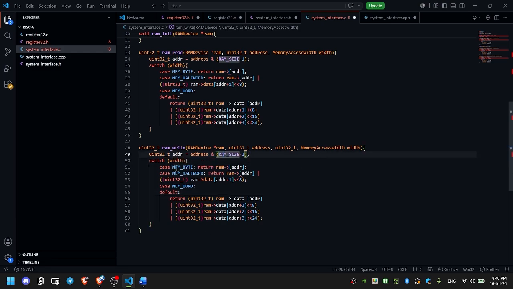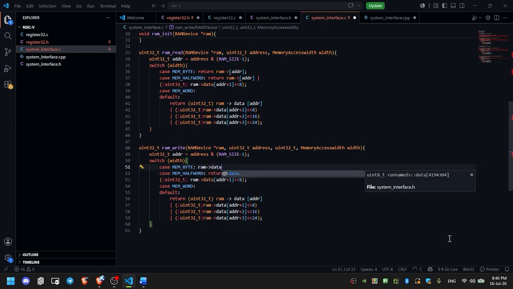And we initialize the address with RAM minus 1. So this will return the RAM data, equal to the value of it and the address.